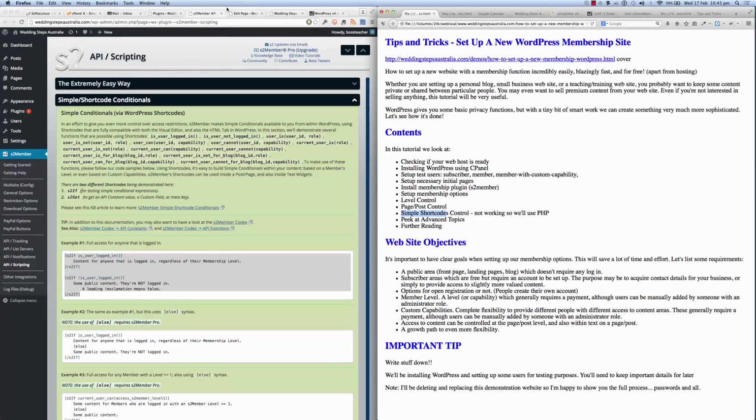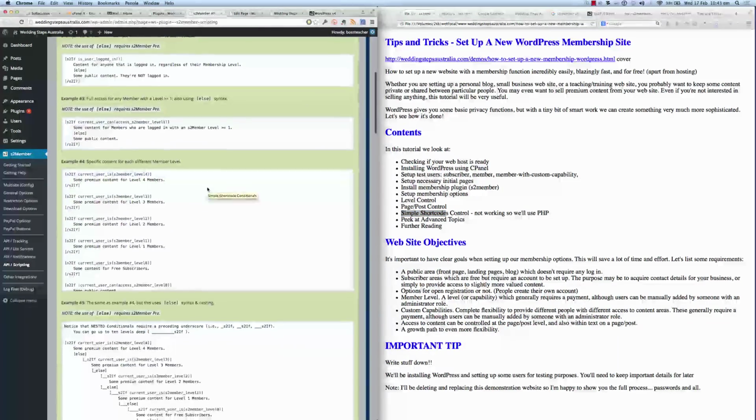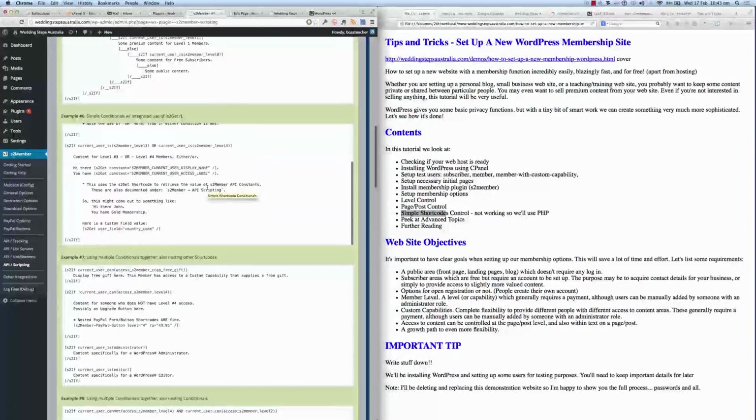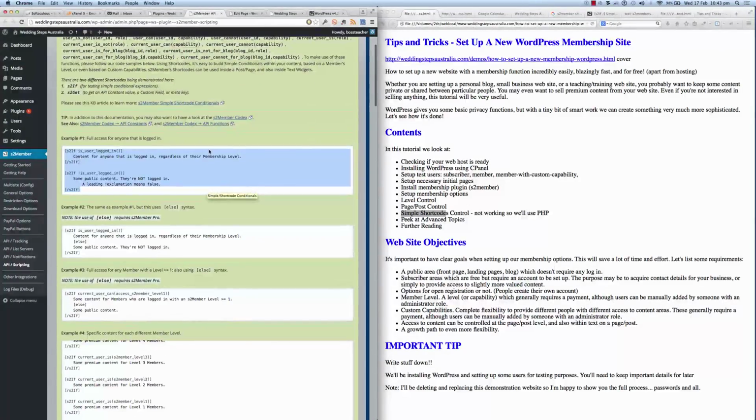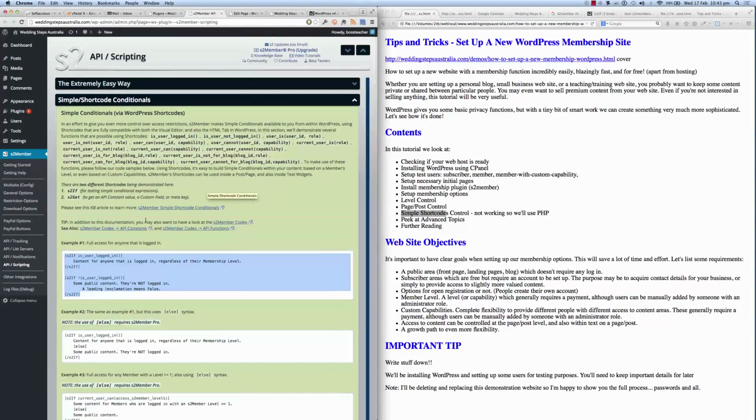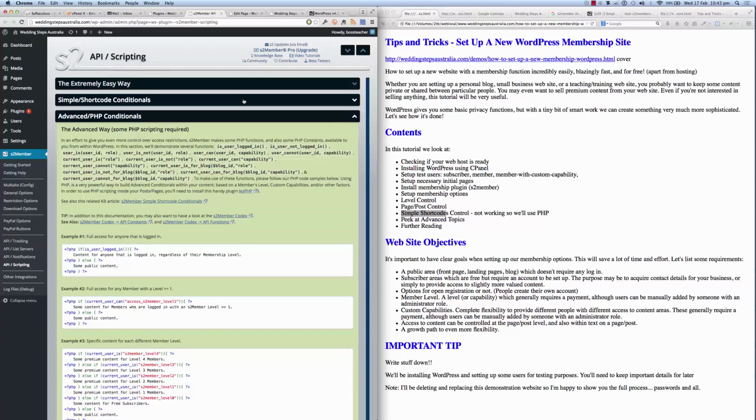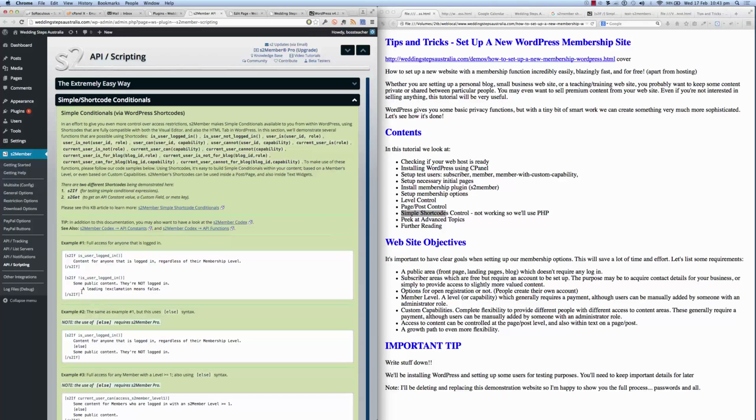Well, PHP is the programming language that underpins the web, or one of the programming languages. Shortcodes were really just a simple way to access the underlying functions. So what we're going to do is just do the same kind of thing, but at a lower level, if you like. It's the same idea.